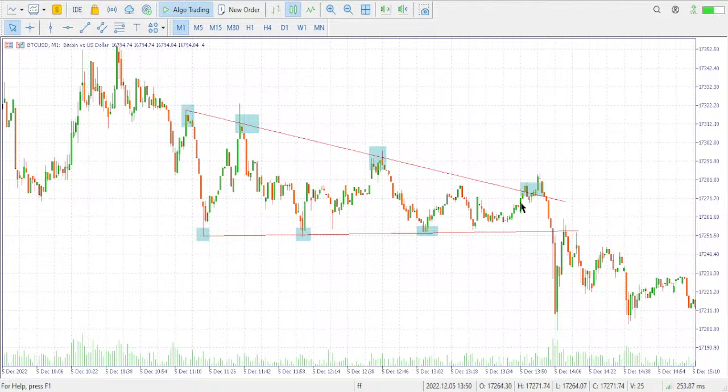When the price came to this level here and touched this line, we actually took a sell position. Our stop loss is above the high of this candle. A sell there. Our stop loss is here, and then our take profit is along this line here. Then when the price broke above it, then it came down.